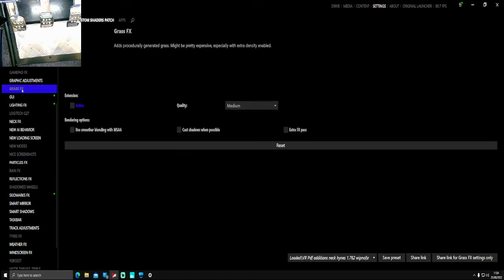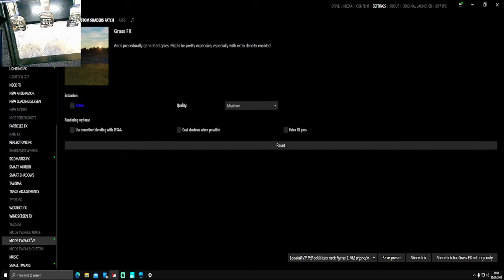If we go past grass effects, that's another one that I turned off because I found it distracting. You're driving along and the grass is growing in front of you as you're driving. You can see it growing, and it just bugged me a little, so I turned that off. I tend to find I don't miss it. I'm trying to look at other cars. I do a lot of drifting, so I'm trying to concentrate on where the other cars are going and trying to keep close and all those other good things, not worry about what the grass is doing.